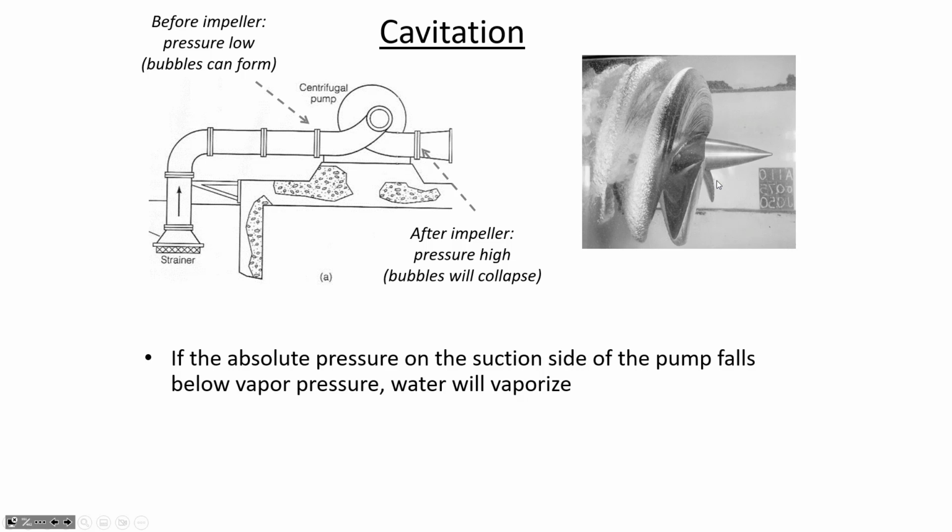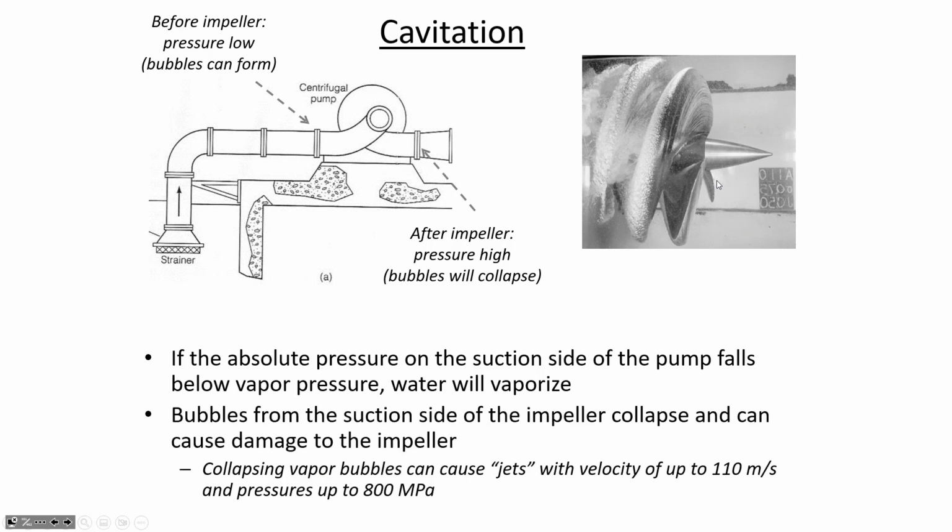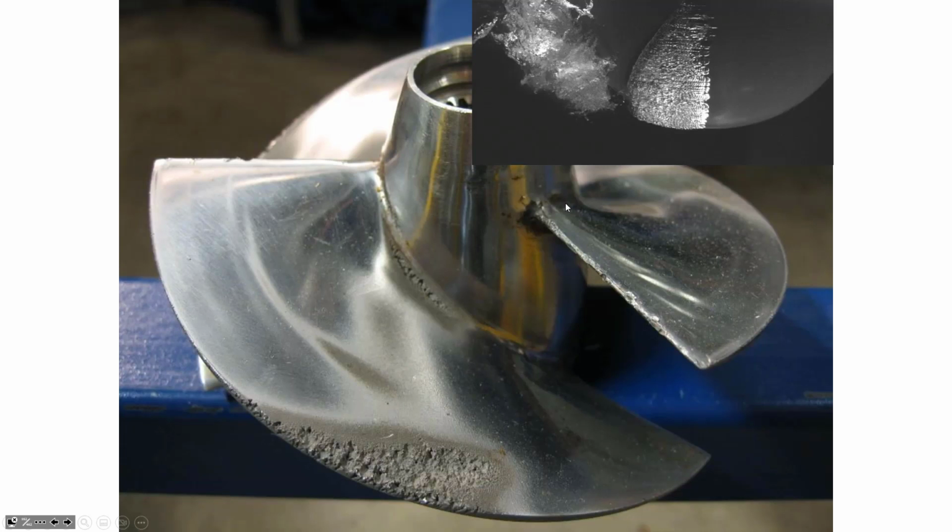So cavitation usually doesn't have huge acute consequences like that where it all comes together with a bang. Usually it's just a gradual erosion and breakdown of your equipment. But we try and avoid cavitation for that reason, just because of the damage it can do. It can cause localized pressures of up to 800 megapascals, which is really high. So this is showing some of the pitting and the damage. It's not chemical attack that's caused this. It's just that these little vapor bubbles were formed and collapsed on the impeller blade.